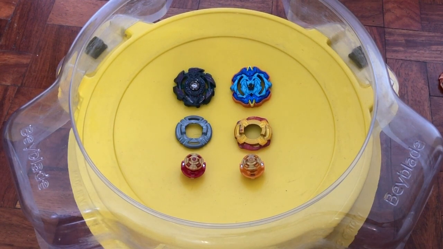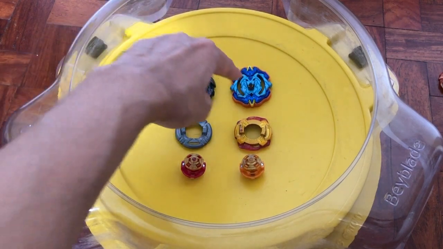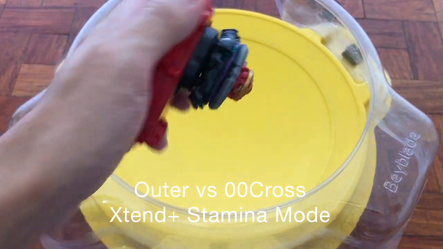Opposite spin test 2. Arc Bahamut Outer Xtend Plus versus Archer Hercules 00 Cross Xtend Plus. Round 1.